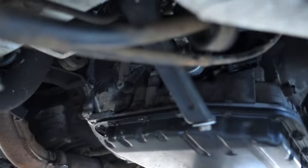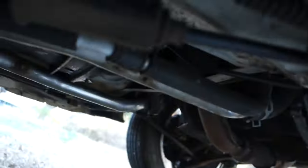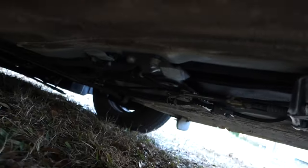All right, we got the transmission fluid draining right now. Now all I gotta do is loosen all these bolts off the pan, drop the pan, and we'll throw the fresh filter in there, put some fluid in it, and fingers crossed it actually works. Pan's extremely dirty. Hopefully with just a little bit of a jiggle, this thing will come down. Maybe a screwdriver.